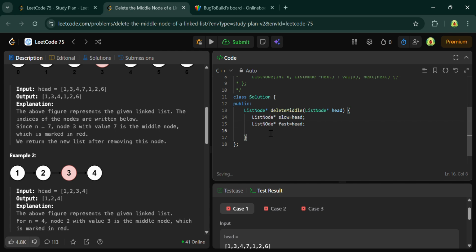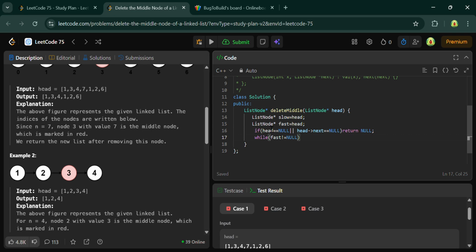Okay, you just have to create this, and then you just have to check if head is equals to null, or head's next is equals to null, then you just have to return the null.